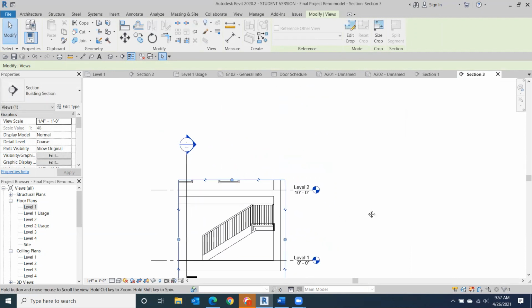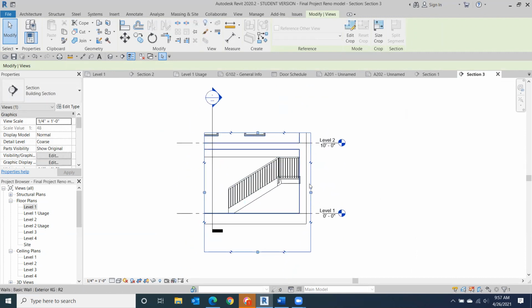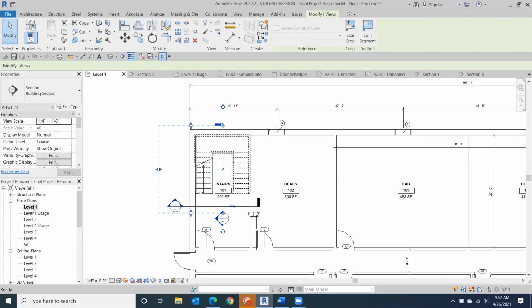Drops that there. And that intersects that staircase, and it'll give me this image here, which if I had my curtain wall created here, would be actually pretty cool to look at.